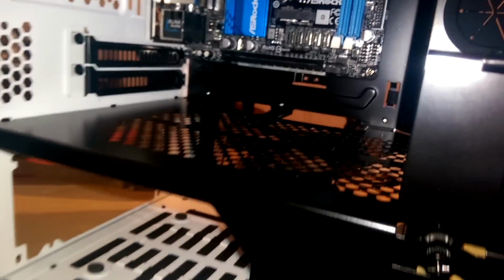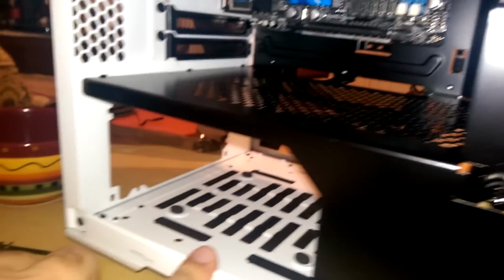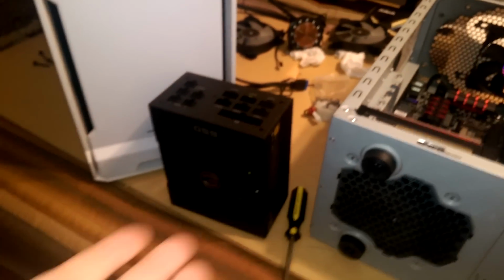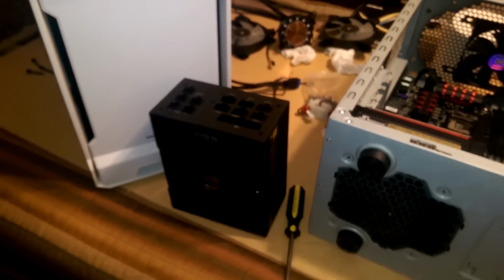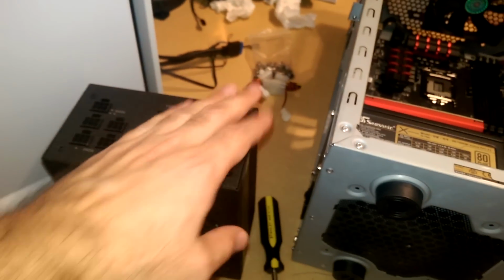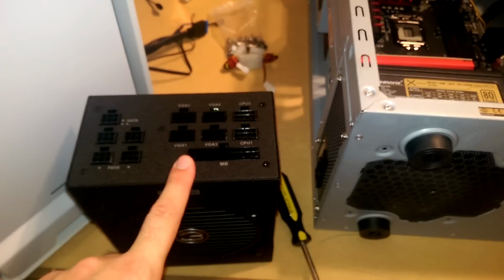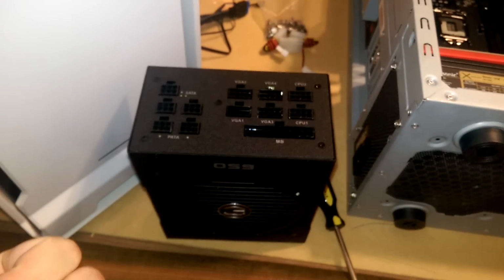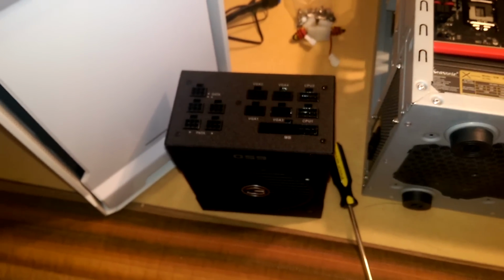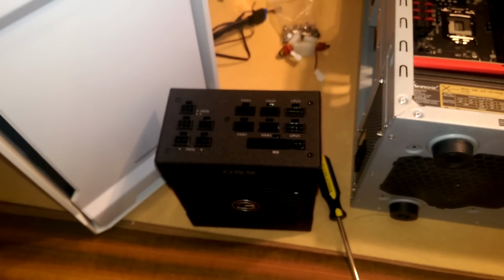So I'm going to go ahead and mount the power supply down here. You kind of notice the sizing is going to be a little off. This is a big power supply, and I maybe have like an inch or so of clearance over here. So I'm going to have to put in all the cables that I need, get it in there, and then route the cables wherever I need them to go. So I'm going to hop on that and I will see you afterwards.